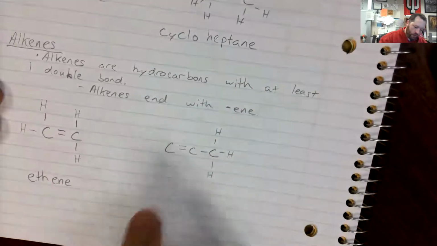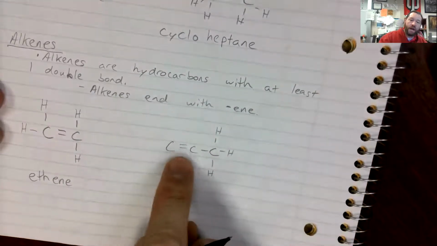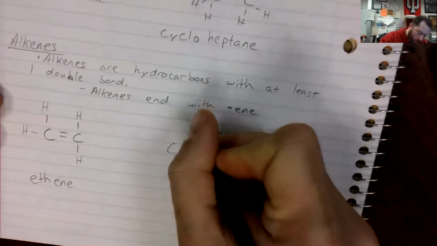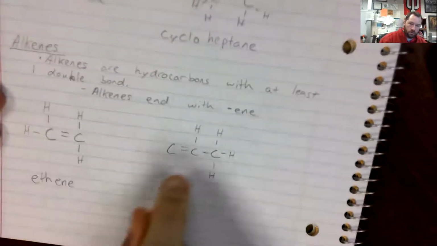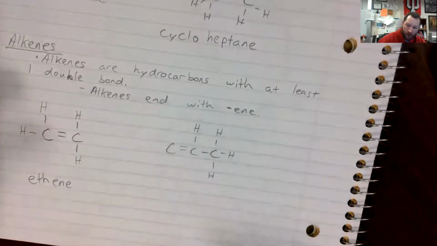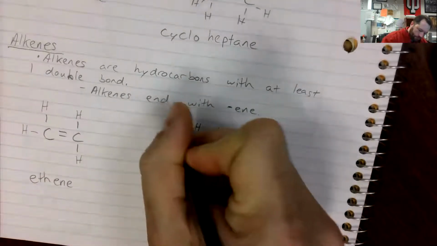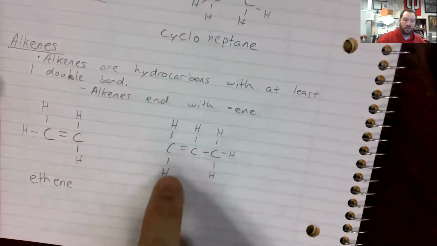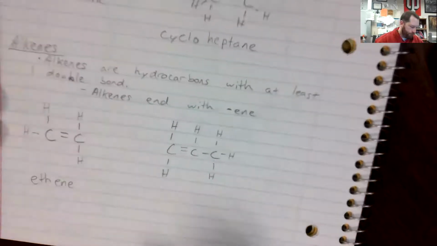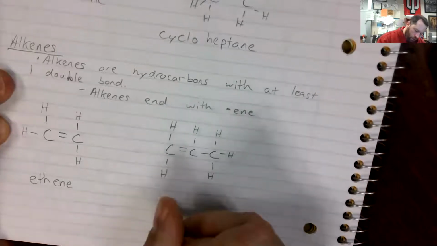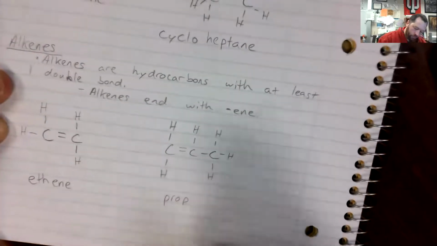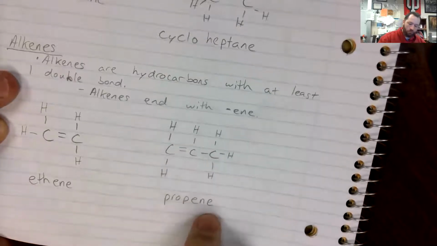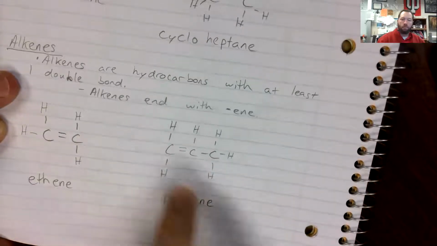So another example, again, watch out, this carbon in the middle, he's already got 3 of his bonds. So he only gets 1 more hydrogen. Don't give him another one, that'll be a 5th bond, and that's worth a point. And same thing, this carbon on the end, he's already got 2, so he only gets 2 more. 3 carbons, our prefix is prop, there's a double bond, so we call it propene.